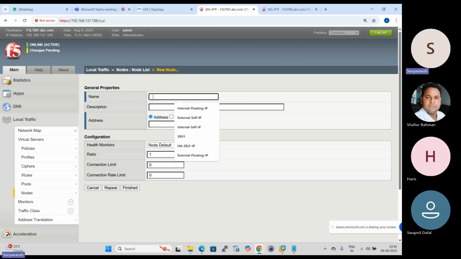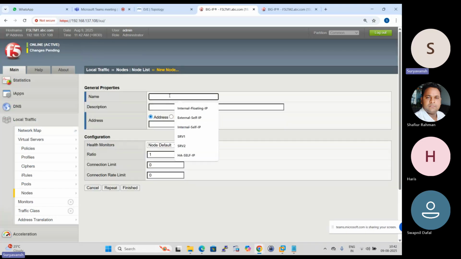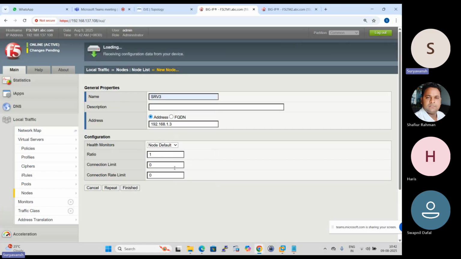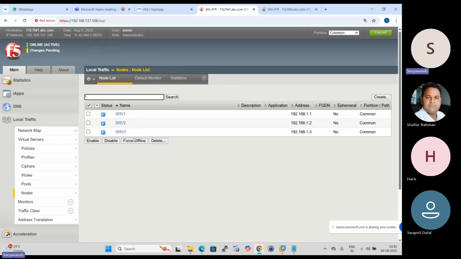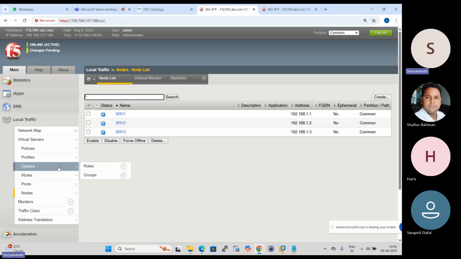Once you do any change, it will show there. Server 2 and IP address is 192.168.1.2. No defaults, repeat. Then server 3, and we can keep the IP address like 192.168.1.3. No defaults, we can finish it. So we have created, guys, 3 servers. All are off. Okay, 3 servers have been done.